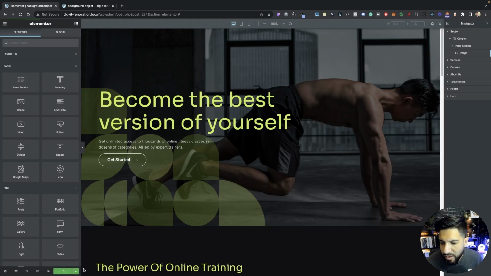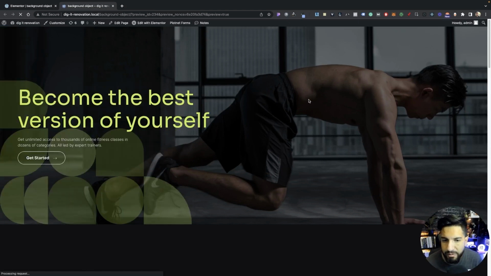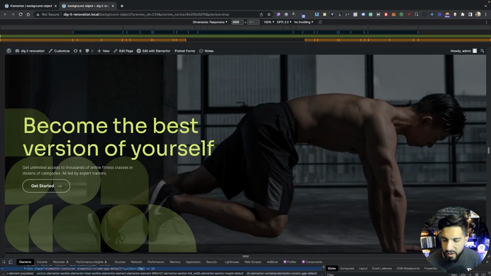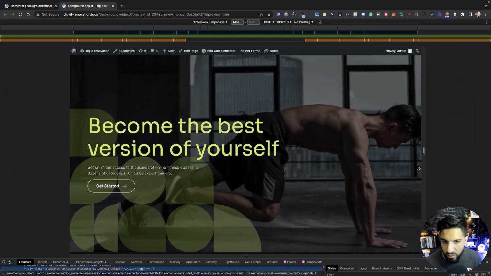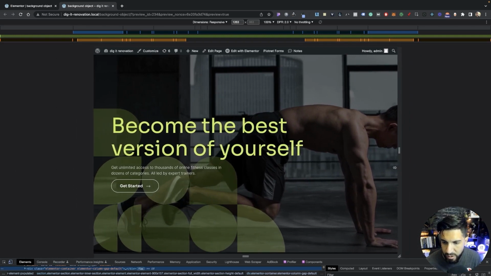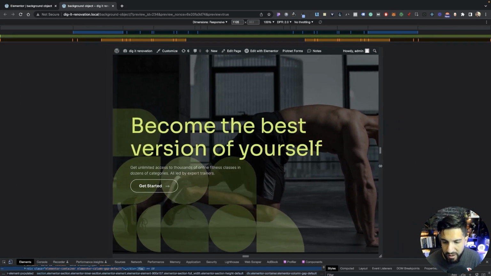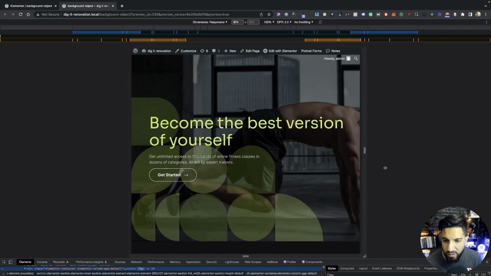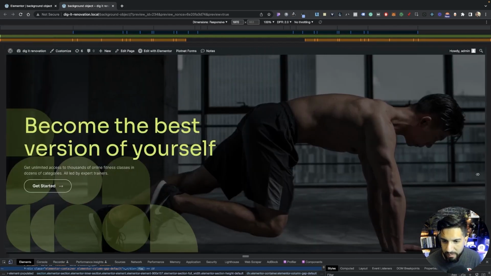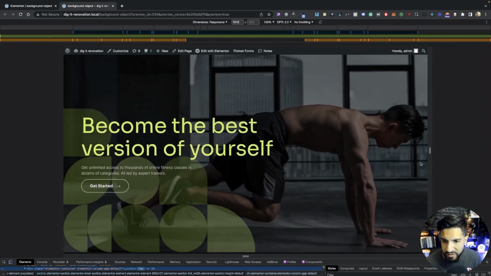So first of all, let's just make sure that it is responsive on desktop completely. Let's go ahead and see how this looks here, and let's click inspect. Now, as you can see, we have a responsive object now. Whenever we shrink this, it's going to go along with our width here, and it's going to stick to the corner. It's not going to be getting cut out or anything like that. It's going to work properly. So it looks to be good on tablet as well, and desktop, on pretty much any size on desktop.